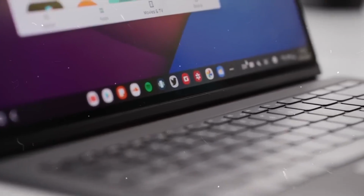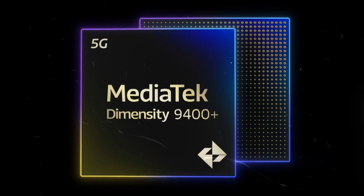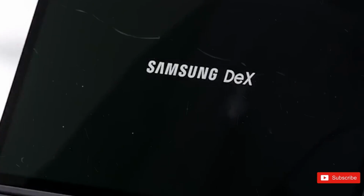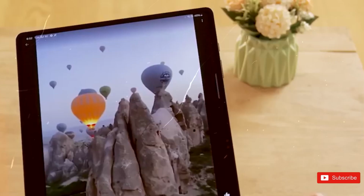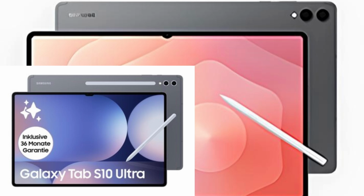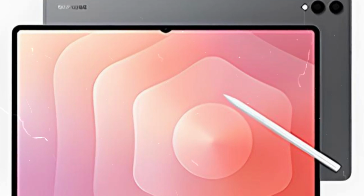The forthcoming flagship tablet's MediaTek Dimensity 9400 Plus chip, which was recently spotted on Geekbench, demonstrated an approximately 10% increase in CPU performance over its predecessor. It is unable to fully keep up with tablets that use the Qualcomm Snapdragon 8 Elite though. Even Blas, a highly credible leaker, has now released what might be the device's very first photograph. According to the picture, Samsung has eliminated the pill-shaped part that indicated the S Pen's magnetic charging region while keeping the twin camera system on the tablet's rear.